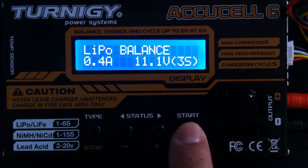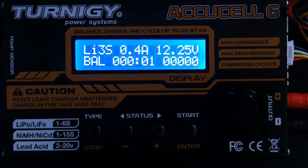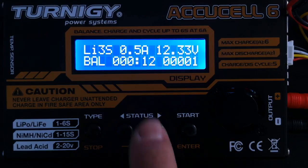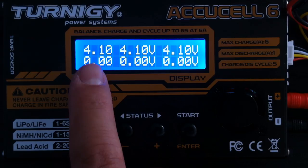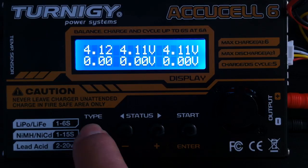When I'm ready to charge, I just hold the start/enter button and it checks the batteries and it's ready to go. It's asking me: do I want to stop, or press enter to continue? I'll press enter to continue and it will start doing a charge. While it's charging, it shows you the amperage, the voltage going in, and your timer. If I press plus, it'll show me the voltage of each cell — one of them is at 3.01, 3.01, 3.011. So all three cells are in pretty good condition in this battery. Once it's finished charging, it will alarm and let you know.